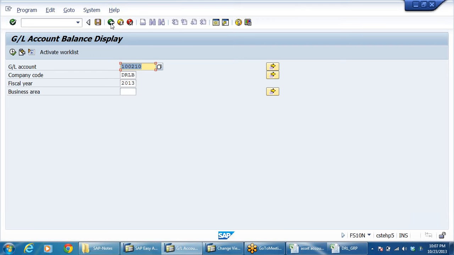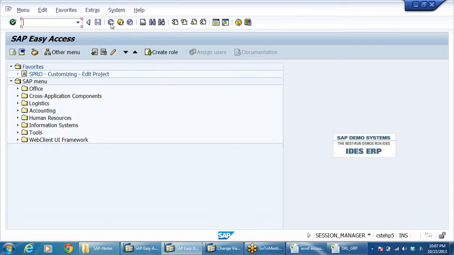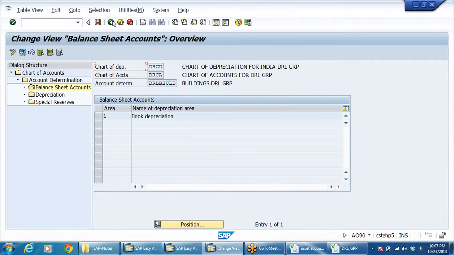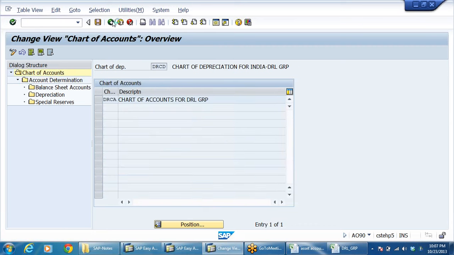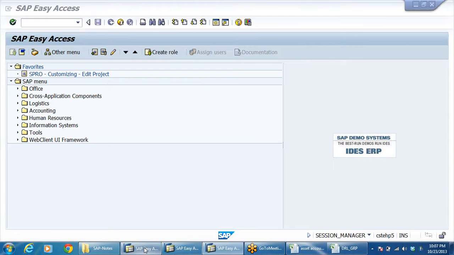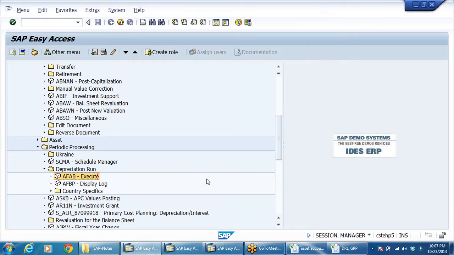So this is asset retirement. Retirement is nothing but sale of asset. When we sell the asset, the system considers the net book value, whatever value is appearing in the books of accounts, and then it calculates profit or loss based on the asset's sales value, right? So these 3 scenarios you work out, right? That is given in the notes. You work out on that, right? You'll get it.